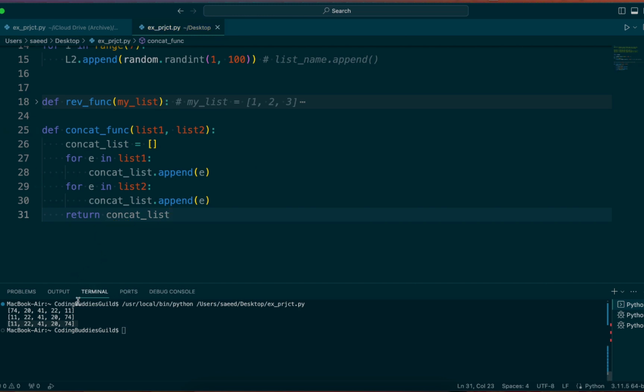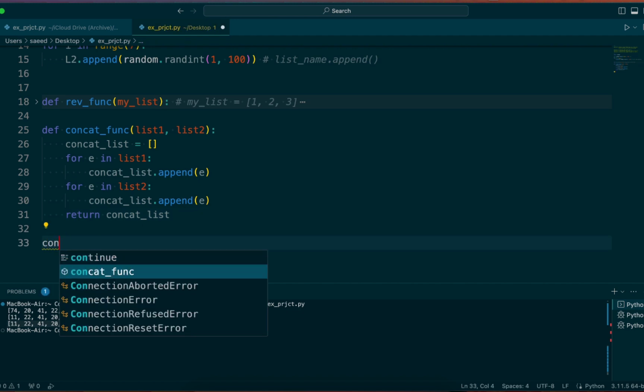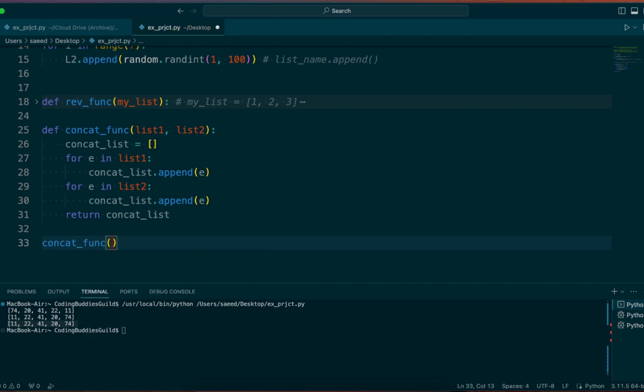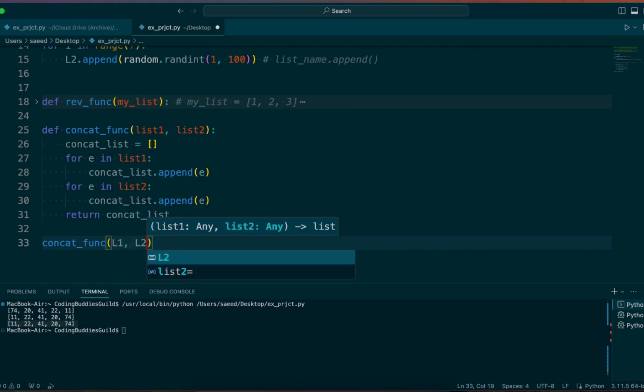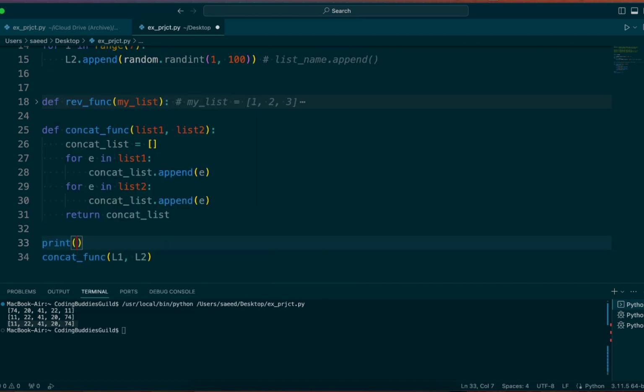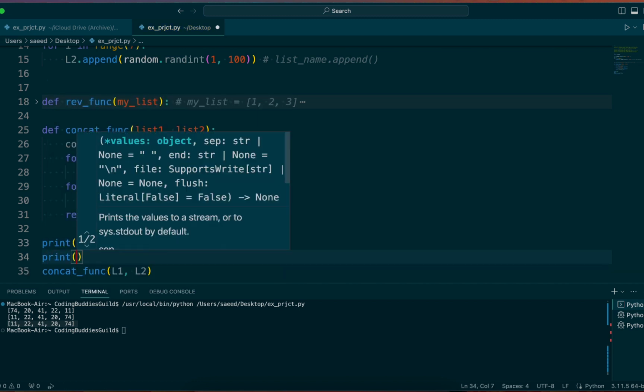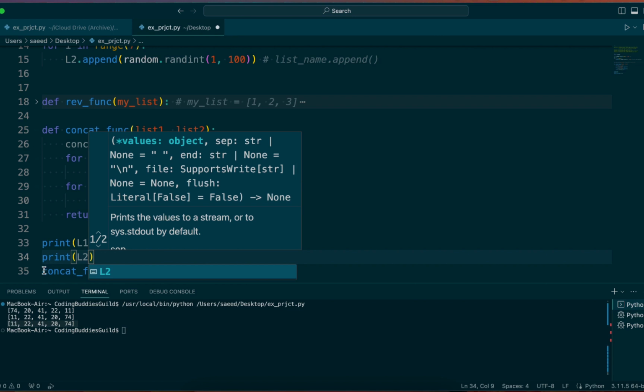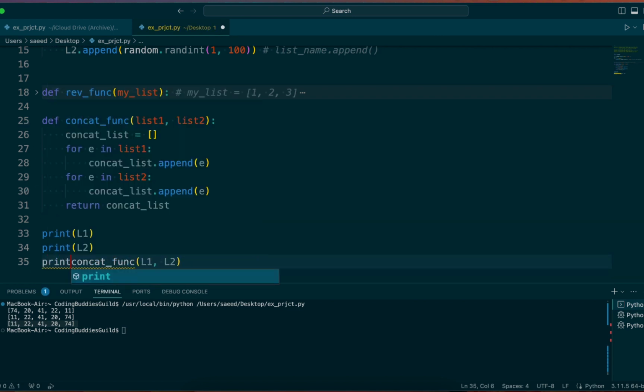Right? And let's see how this works. If I go concat function of, we define L1 and L2. So obviously we need to print L1, print L2, and then here print the result.